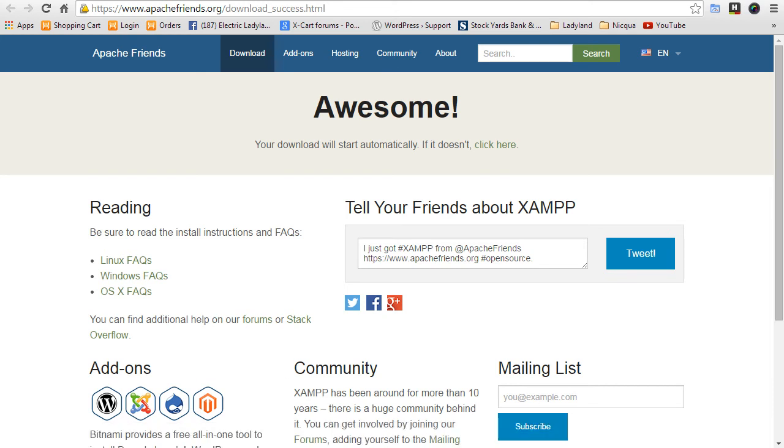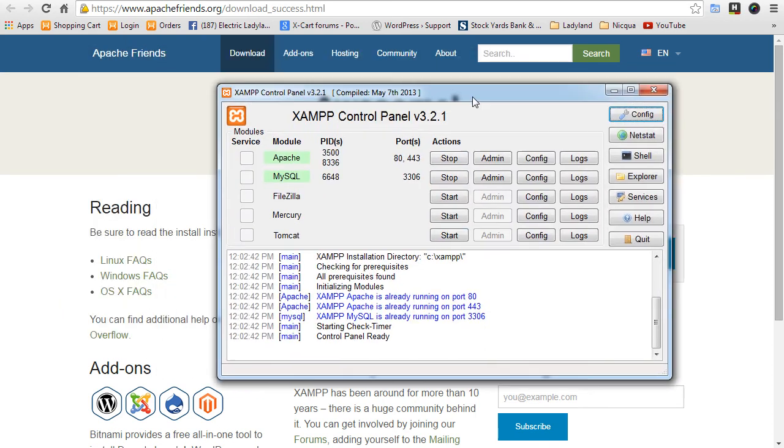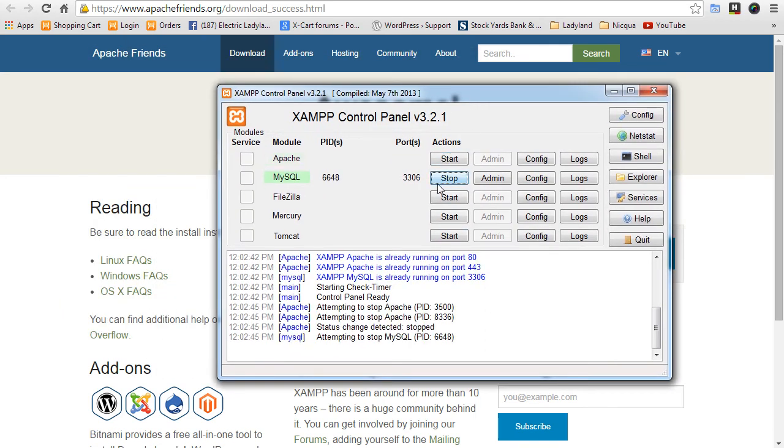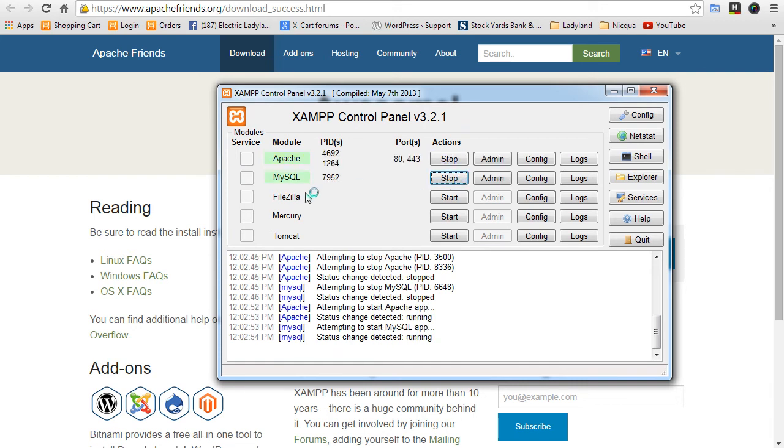All right. So after that installs, you're going to want to go to your start menu and just find, you may have a shortcut. You're looking for the XAMPP control panel, and you're going to want to run that, and this is what it's going to look like. I already have my Apache and MySQL running, but you're going to want to start those two services. So just clicking start on both of those, you should get green icons here. And now your little local web server is running.